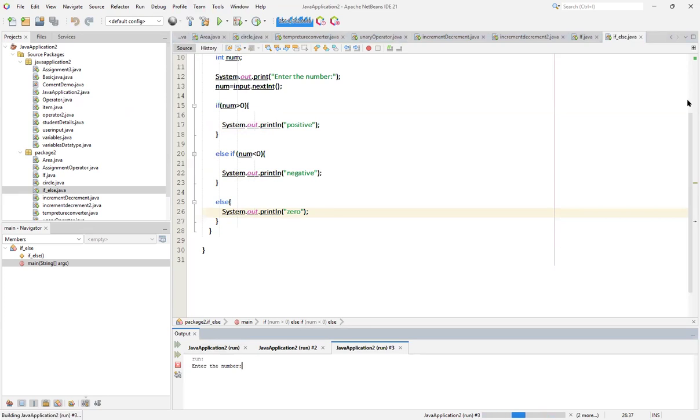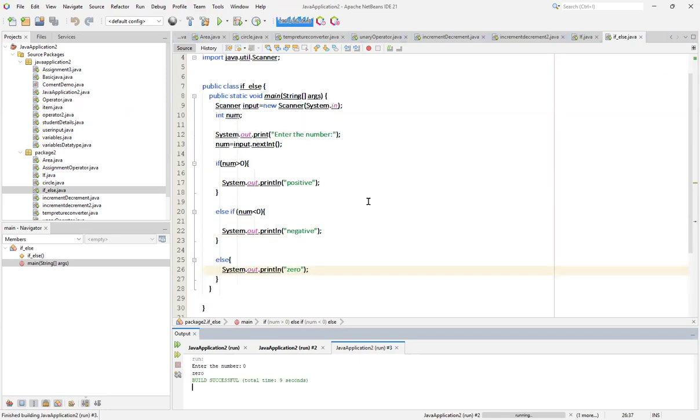Enter. At first, if I give 0, because I already showed you positive and negative, it says 0. So what happened here? Whenever we take the input from the user, it tries to enter the first condition. Whenever this is false, then it jumps here.